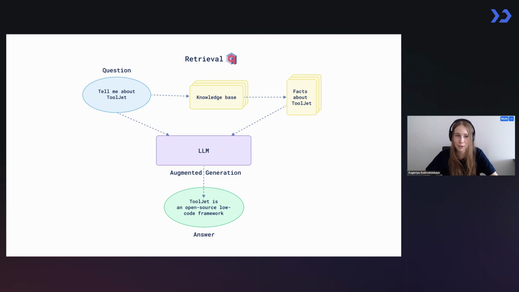Let's revisit the picture. You have a question to your AI assistant. Might it be about your documents, about your products, or your clients are interested in something about your product? Then, instead of giving it the ability to lie to your clients because it hallucinates and doesn't know the information, you send it to the knowledge base, which is powered by Qdrant.